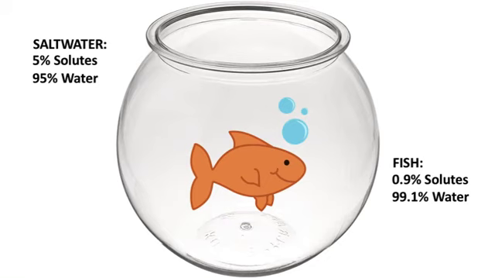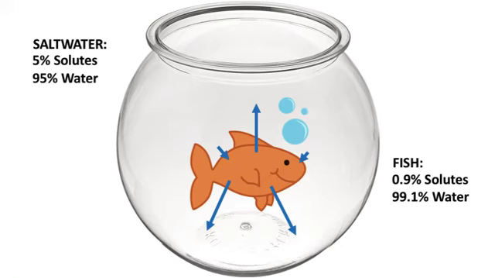within the fish cells. Now, the fish wants to hang on to their solutes regardless of the environment that they're in. So in this particular scenario, water is going to want to move from where there is more water to less water if the solutes are stuck. Not all solutes are stuck, but for this scenario, we're going to say that the solutes cannot move. So we have 99.1% water in the fish and 95% water outside, so the water is going to start to move out of the fish.